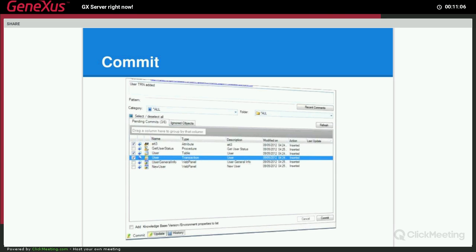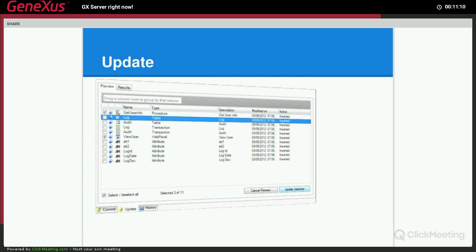Then, after John completed the commit, Mary will then use GeneXus to update her working copy. She may simply ask for a full update or ask for a preview.